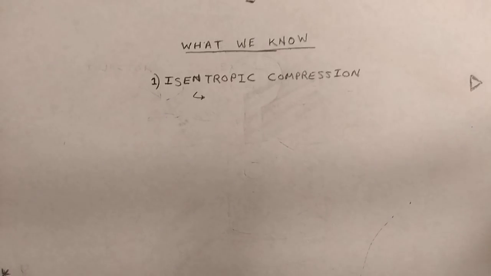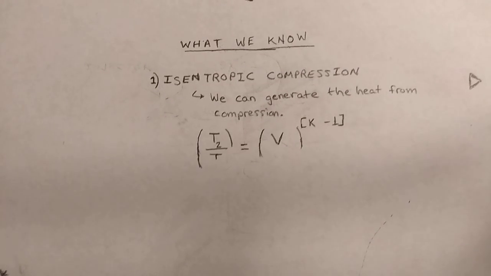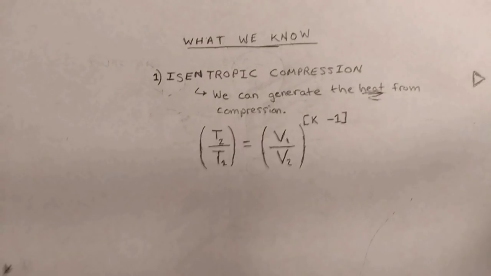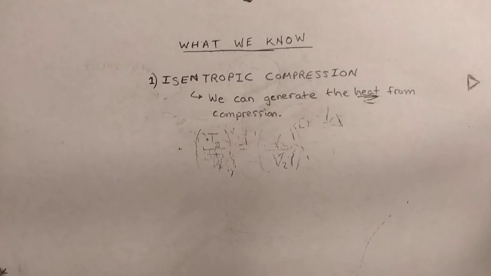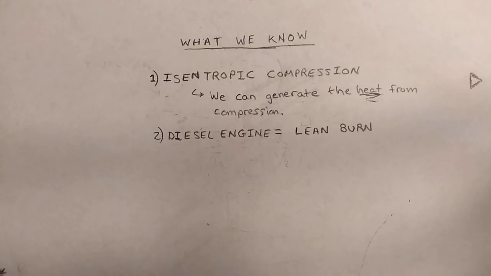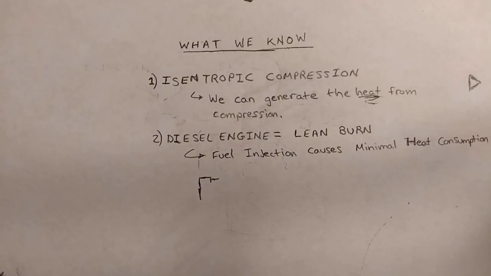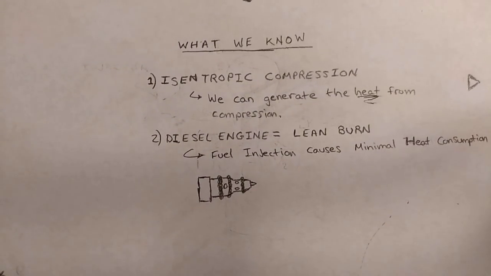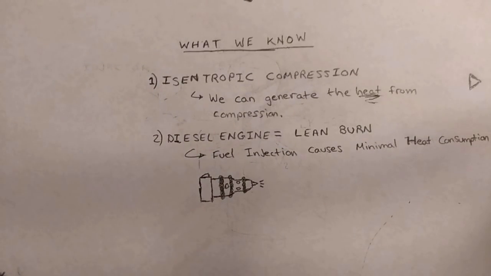We've established quite a bit up until now, but yet there's still a missing piece to the puzzle. First off, we know isentropic compression tells us that we can indeed generate the heat necessary for combustion to occur, pretty much regardless of what the ambient air temperature is. We also note that diesel engines typically operate with a relatively lean burn. This means that there's a small amount of fuel relative to the air inside of the cylinder, and thus for all intents and purposes, we can neglect the heat loss to vaporizing the diesel fuel.